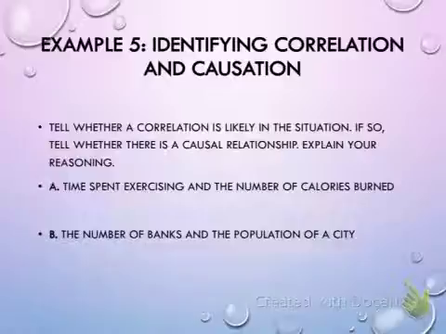So let's look at identifying correlation and causation. Tell whether a correlation is likely in the situation. If so, tell whether there is a causal relationship, and then explain your reasoning. Time spent exercising and the number of calories burned. Well, there is a positive correlation and a causal relationship because the more time you spend exercising, the more calories you are going to burn.